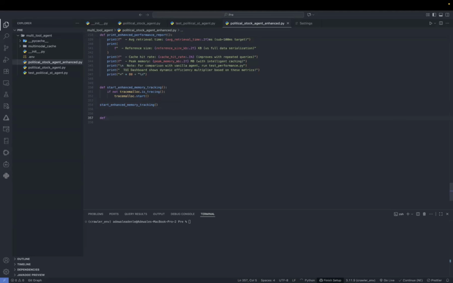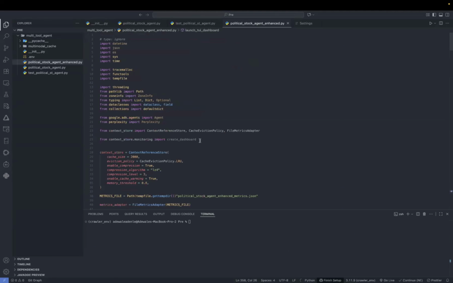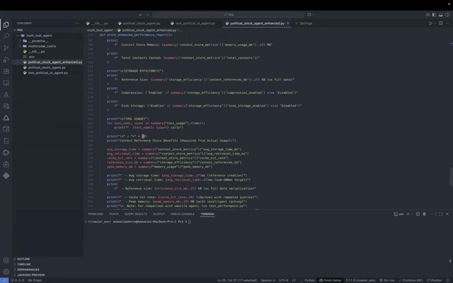So now we can get to the part I'm kind of like excited about, the TUI, the terminal based, I'm sorry, terminal user interface. This was inspired by the Bloomberg terminal. So you can create, again, a context reference store and do most of the heavy lifting. You just have to initialize some of its functions. So I'm just going to create a function called TUI and call it dashboard. And this is where we're going to be using this create dashboard functionality from the context reference store monitoring class, my bad.